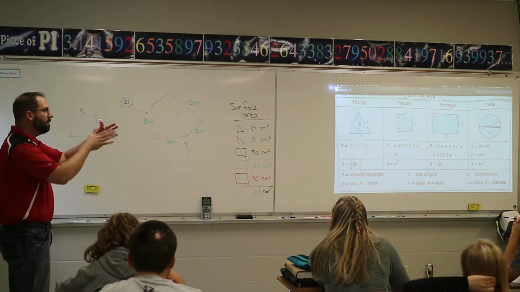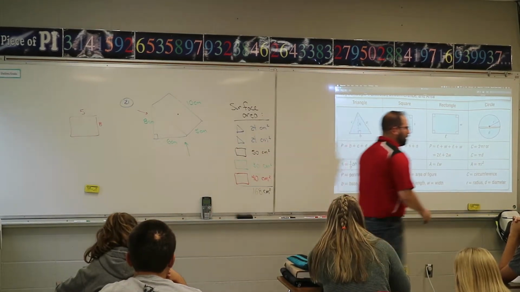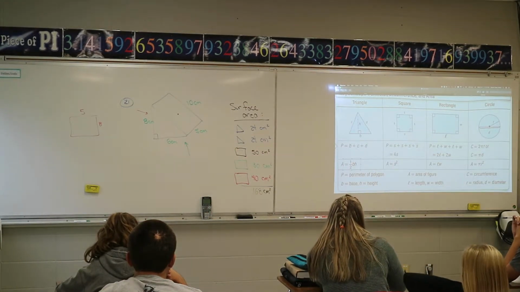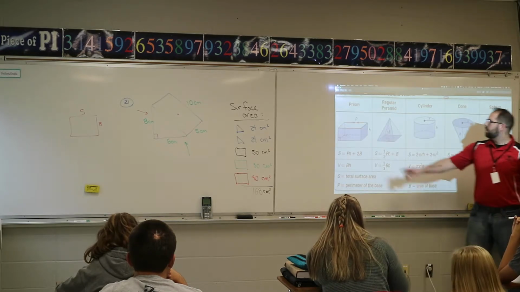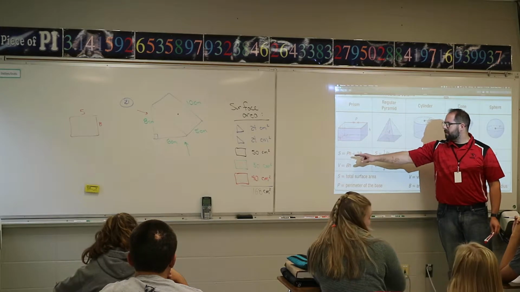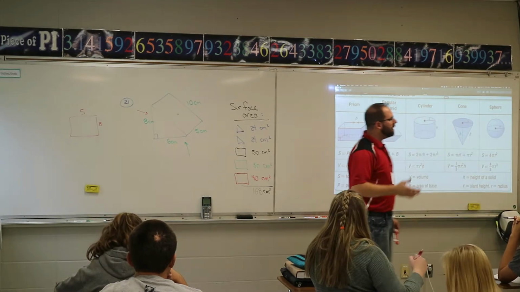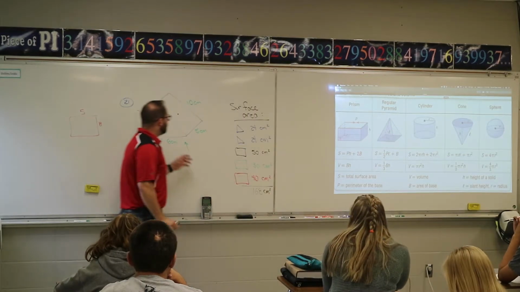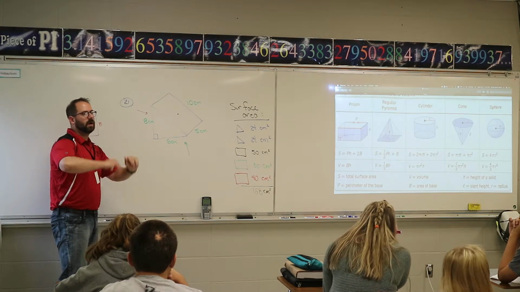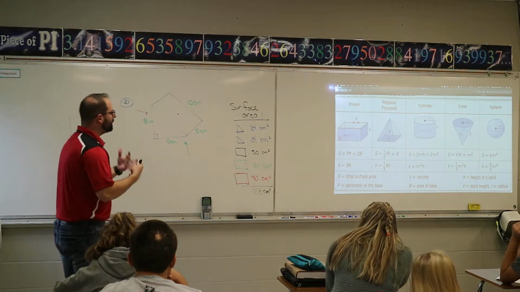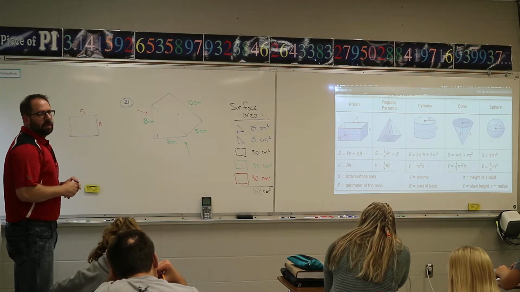So that's every face added up. I know the book has that crazy formula to find surface area, where you use the perimeter of the base, times the height, and add it to 2 of the bases. I just think of it like if you're doing a prism, just find each face separately. You just have to worry about, okay, I'm doing a triangle, I'm doing a rectangle. If you keep it that way, it's a lot easier. It really is. Questions though?